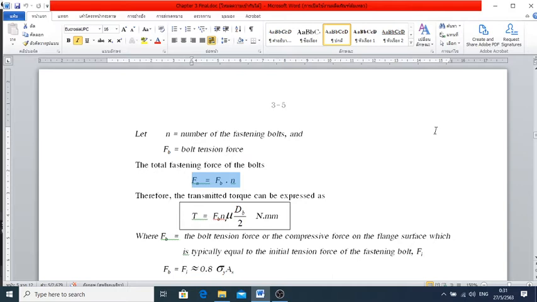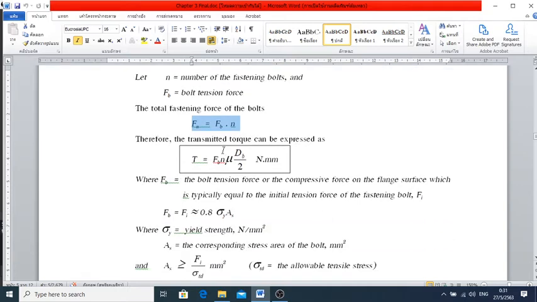So therefore, we make a substitution. So that's why we get a formulation there. And then let's see the F sub b. Okay, this is a trait. Okay, the thread connections in a way.